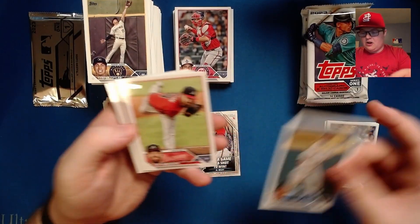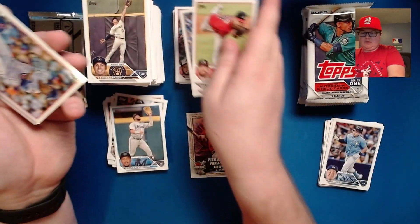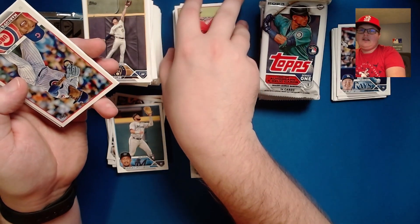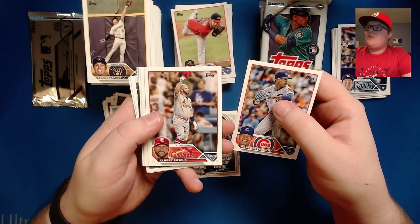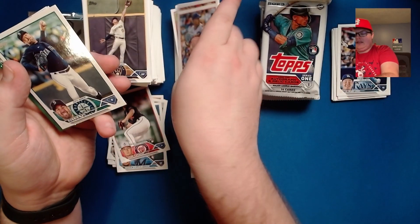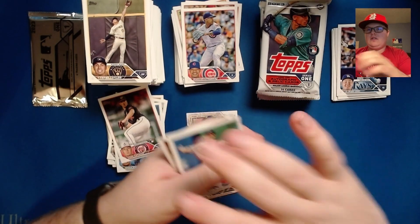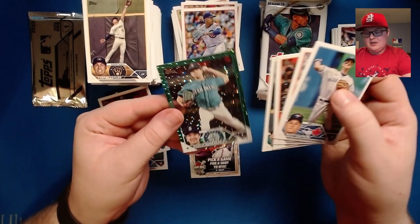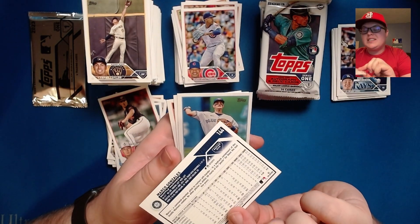We have a green foil — we are starting to pull some fire here. Gerard Encarnacion, Max Castillo, Camila Doval. That goes in the 'Mason needs to open this last' pile, not the regular file. Marcus Stroman, Albert Pujols with the tip of the cap — that is the right way to do his final card. An A. Cavalli rookie, Tyler Wells, the single greatest pitcher in the history of baseball — Robert Ray. Matt Chapman, Austin Meadows, Christian Vazquez.